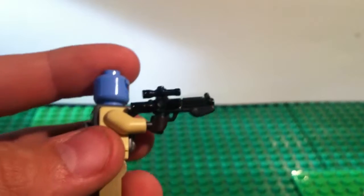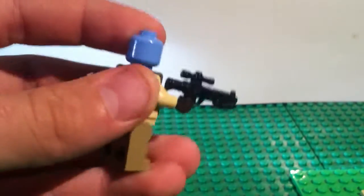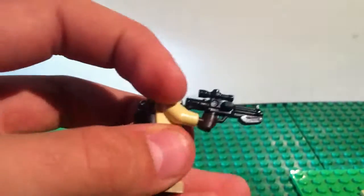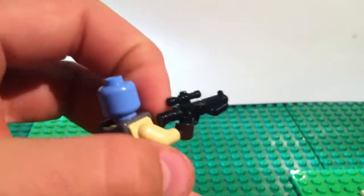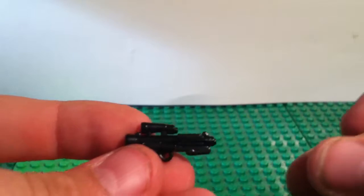Next, we are going to have the F-11D. But we don't have a First Order Stormtrooper right now, so we are going to use the guy with the vest. And it has an amazing little stock right here. It's folding. Well, I mean, it's removable. Almost exactly like the E-11, which we are going to do next. Let me see the comparison right now. Yeah, they're based off each other.